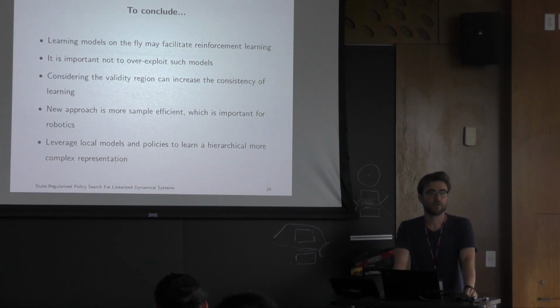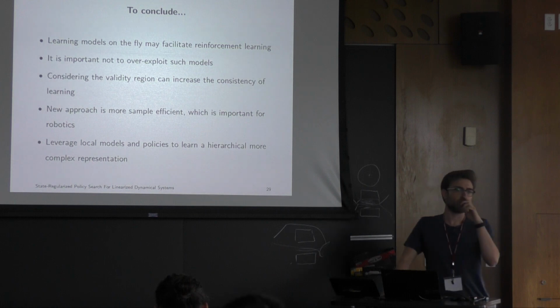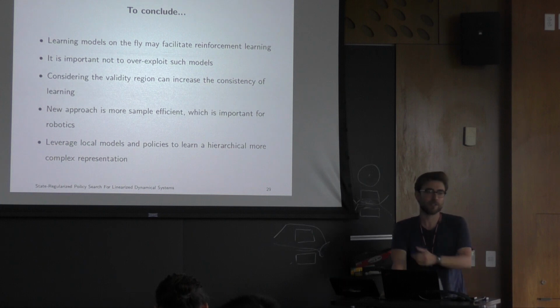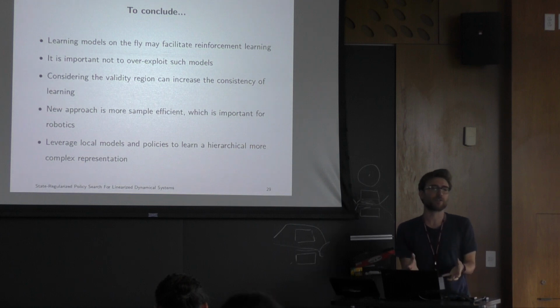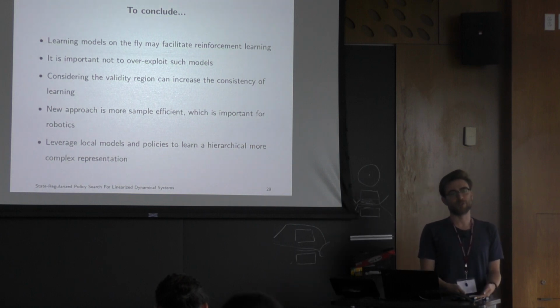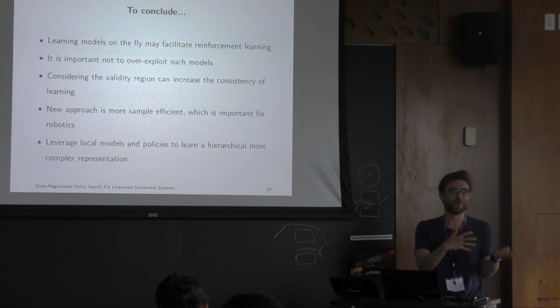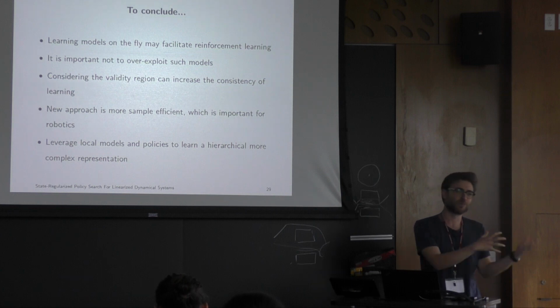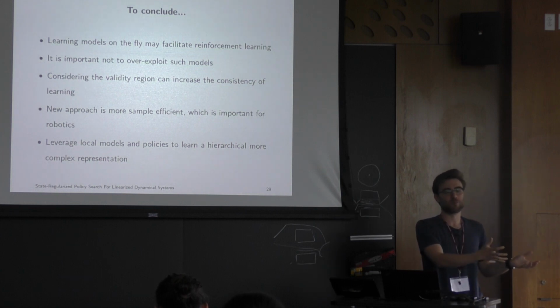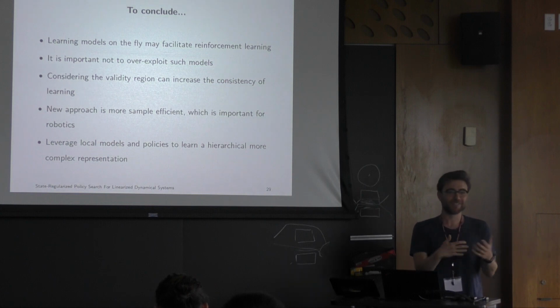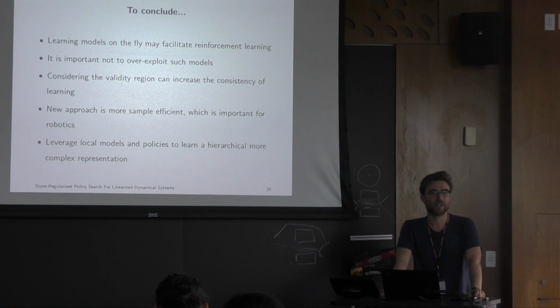Yes. Have you been able to compare, I guess, to relative entropy, to model-free approaches, you mean? We didn't do that explicitly in this paper, but I think it's something that we should do. To be honest, it's always hard to say which model-free algorithm do you compare to. And maybe trust region policy optimization is a good one because it's one of the state of the art. But there's always a discussion: this optimization problem works in this setting, it doesn't work in this setting. So it's kind of hard, but we should do this comparison. I agree.